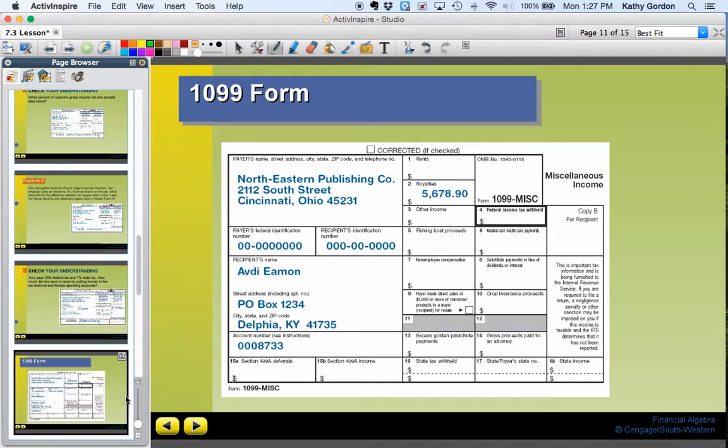Last thing real quick, a 1099 form. This is the last thing that's on your form or your paper. A 1099 form is used to communicate miscellaneous income. So if you are making money in ways that are other than your normal salary or normal wages that you would make from your job, this is how it gets communicated. So the example here that you see has to do with royalties, right? This may be a book that this author wrote 10 years ago. So it's not like it's really part of his salary from last year, but yet he's still making royalties on it. He's still getting a little bit of money from having written this book. And so this publishing company every year will send him a 1099 form that will tell him, here's how much money you've made in royalties for this year from this book.